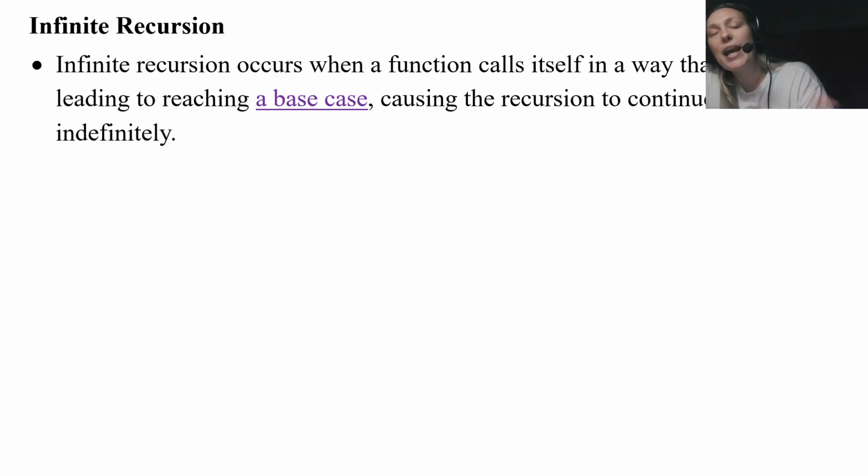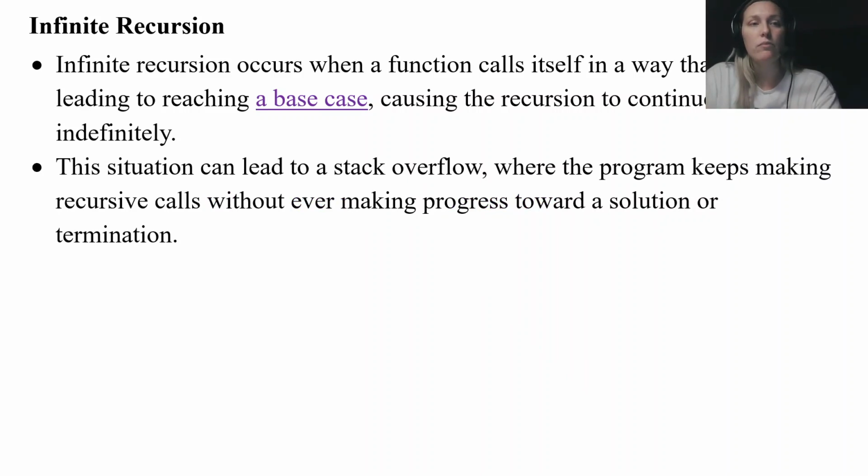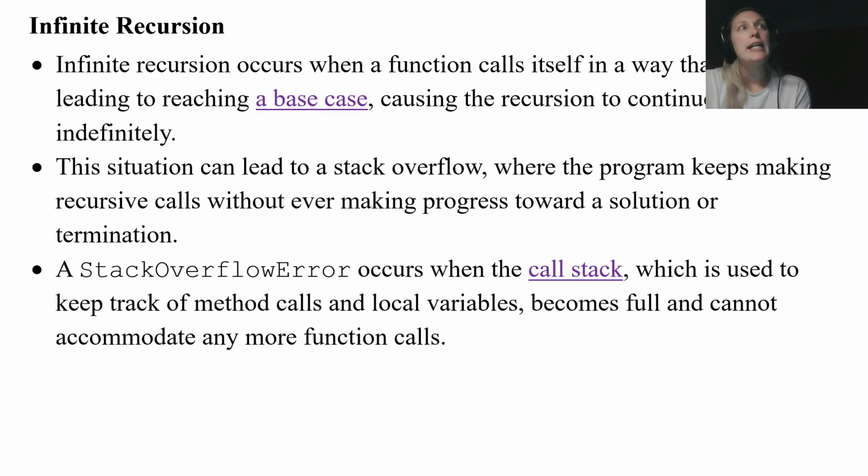You get it when the method calls itself in a way that doesn't lead to reaching a base case, and the recursion continues indefinitely. It just keeps going and going. This leads to a situation called a stack overflow, where the recursive calls keep stacking on each other and you never get a termination or a solution to your problem. In Java, this is called a stack overflow error.